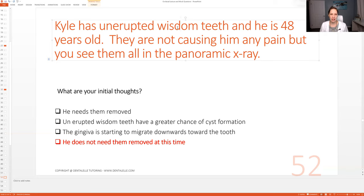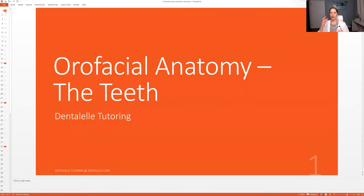For wisdom teeth it is a bit different. When we're teenagers, we've been told for many years: get the wisdom teeth out so you don't have to worry about them — get them out while you're still under your parents' insurance. But age 48 is so different. You are basically putting yourself through something that isn't necessary unless they cause you pain. That's the best answer there. Inside the course I could talk about wisdom teeth forever, but this gives you an idea of how our oral facial anatomy lecture would go: I teach you the topic and then we go through questions together.